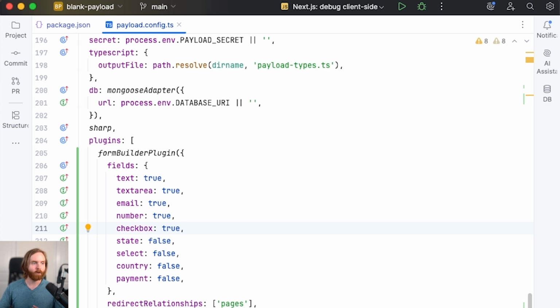I mentioned I won't use select, state, or country fields, but so you know what they do, select allows you to create a select input to display options you create, while the state field is used to collect information about a US state through a select input on the front end. Lastly, country is used to collect information about a user's country. Each of the fields I just mentioned have name, label, default value, width, and required as default fields. The only one that has an additional field is the select field, which allows you to define an options array.